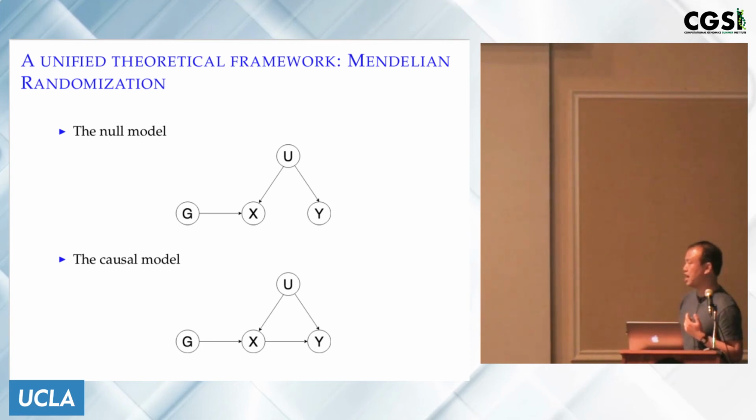The null model says for X and Y there's no causal relationship. The alternative causal model says there is a causal relationship. In graphical model theory, you know how to distinguish these two models, right? It's very simple. This is a collider structure. Under the null, G and Y should be uncorrelated. But in this case, G and Y are associated. So if you can show G and Y are associated under this causal assumption, then you make your point that potentially there is a causal link between X and Y.